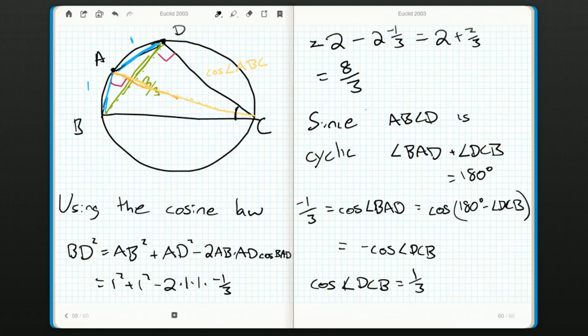Well, I've got this angle here. This should be a right angle. I haven't proven that yet, but it should be a right angle. And this gives us another relationship between DC and BC, because we can use the cosine law with the 1/3 and the 8/3 to get a relationship between those two. If we jump ahead and if we knew this was a right angle and we called this side x, then this would have to be 3x. And we could actually solve for x because we know that we got an 8/3 here. But that's if we knew we had a right angle.